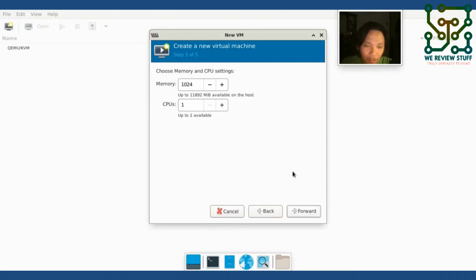Now I am running on a slow machine, like a prehistoric machine. This computer only has 2 CPU cores, and it is generally recommended that you don't use half of the resources for your virtual machine.